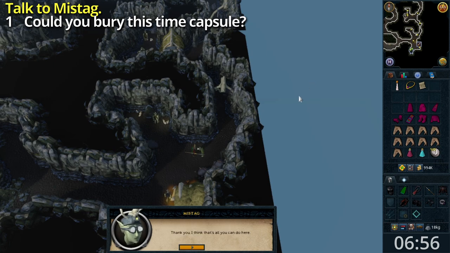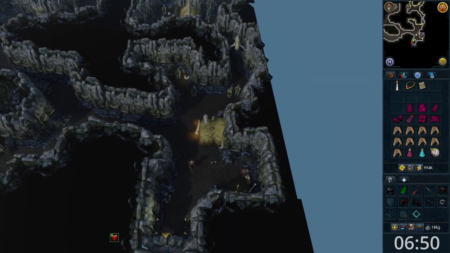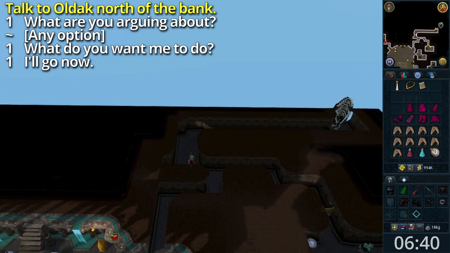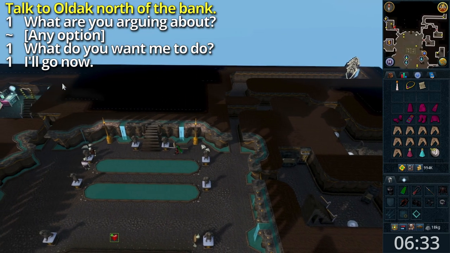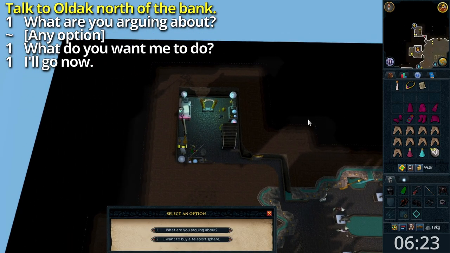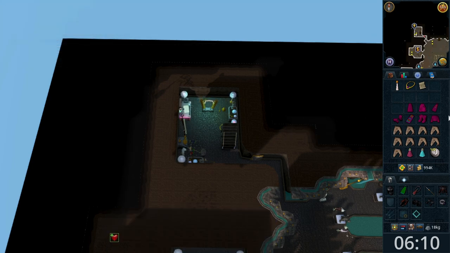Go south and return to the city. Go to the northwestern corner, talk to Olduk. Option 1. Any option. Option 1, twice. Go south and make your way back to the Agility Arena.